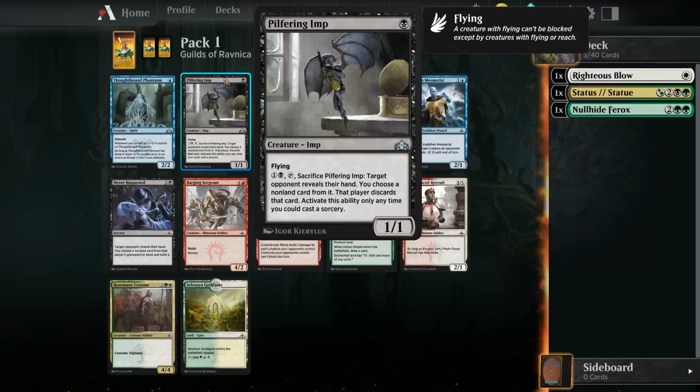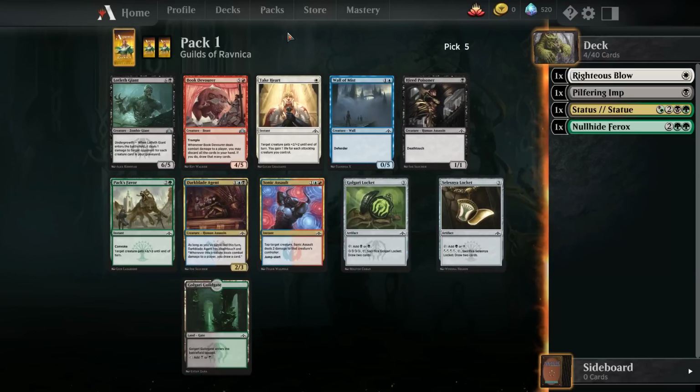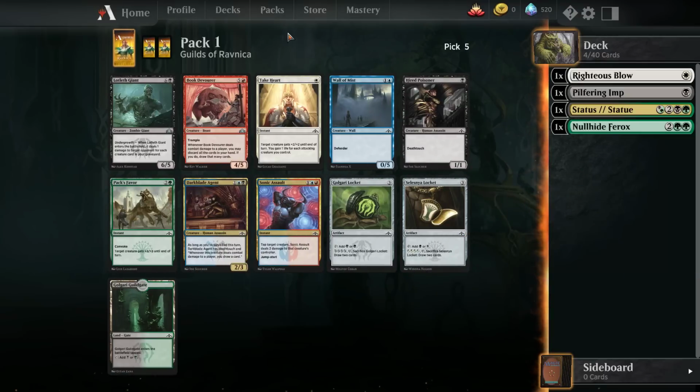I think I'm going to go with Pilfering Imp here. I like Imp a decent amount. It just pokes in for a little bit of damage, and it's a really easy card to enable your Undergrowth cards, because you can just sack it at any time. Well, not any time, but you can sack it at sorcery speed to make your opponent discard a card of your choice. So it's pretty nice. Not a lot else in Golgari in that pack. There was a decent Selesnya card. There was that 4/4 Vigilance, though.